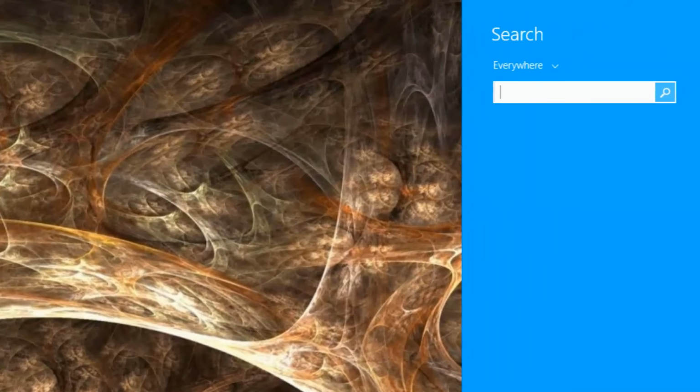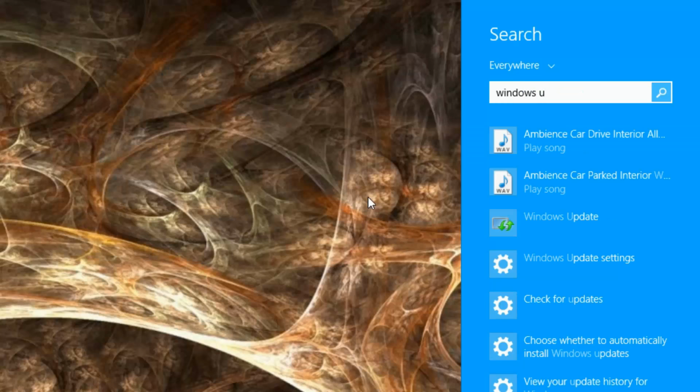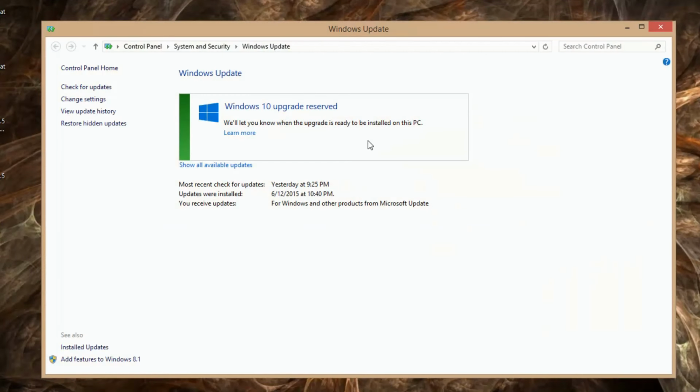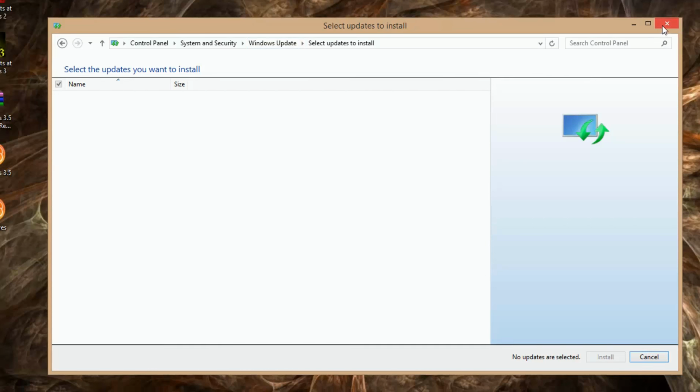Now, the third option for keeping your computer healthy is going to Windows Updates. What I just did is I hit the Windows flag button and the Q button, and it brought up the search thing. And when you go to Windows Updates, right now if you have Windows 8.1, of course it'll say Windows 10 upgrade is available or reserved. I heard that it's best to upgrade to Windows 10 if you're able to. Also, you have these updates here which have always been available. So I recommend always installing those.